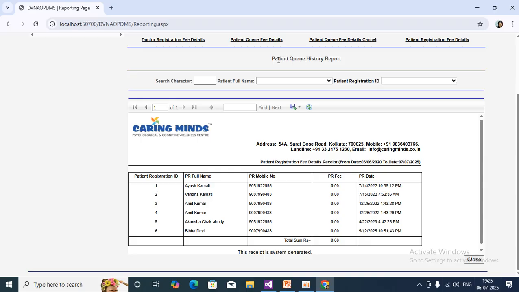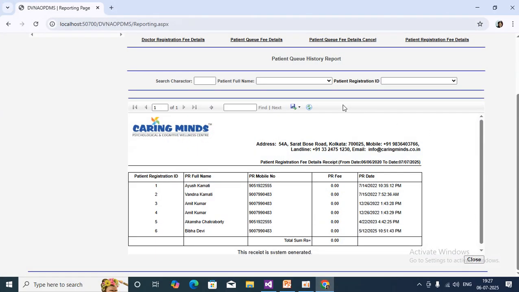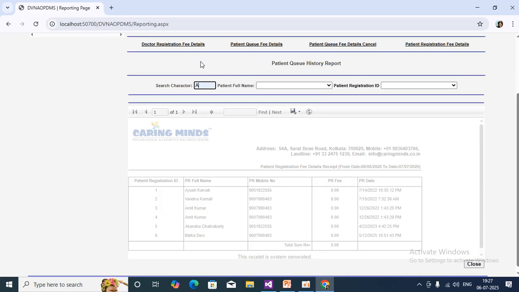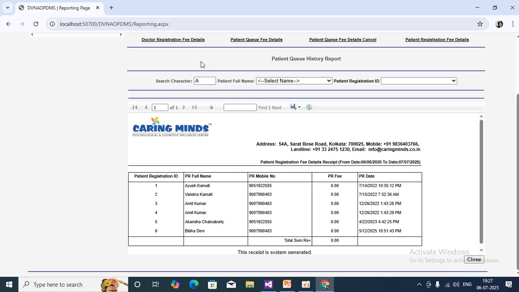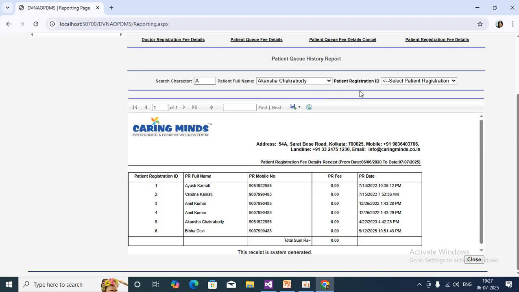Okay. Now I am going to explain the patient queue history. So this is the patient queue history. Suppose we want to search for a patient whose name begins with A. After selecting this, it will give the registration ID.